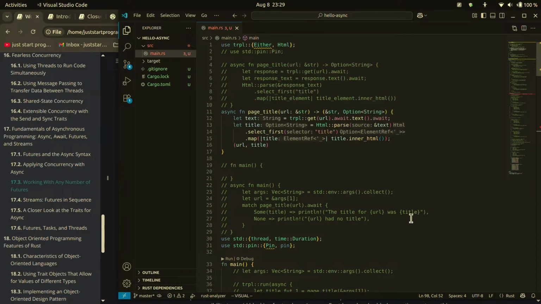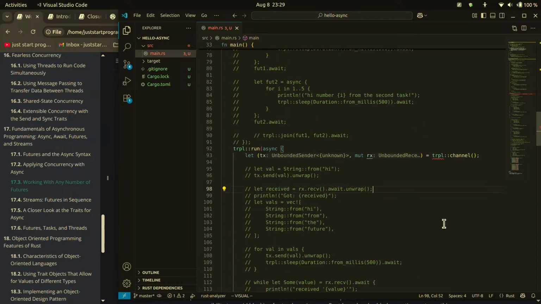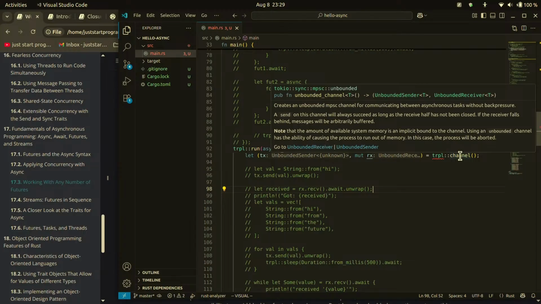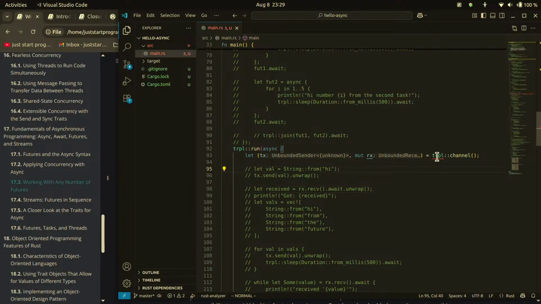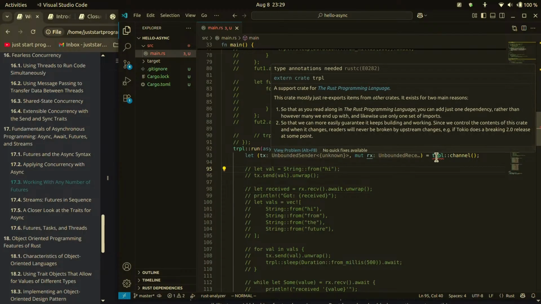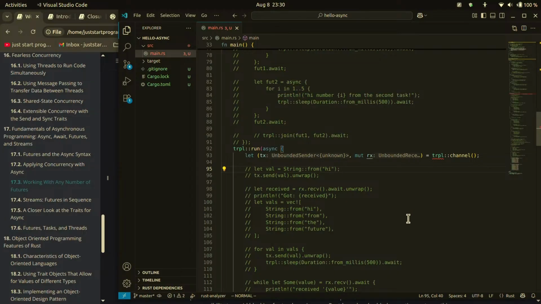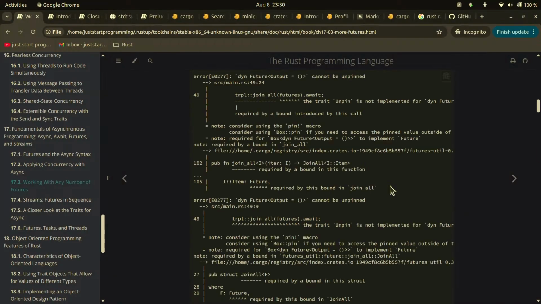Either. tx and rx equals TRPL channel. Let me see anything.